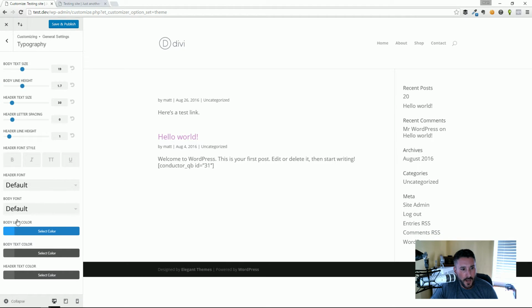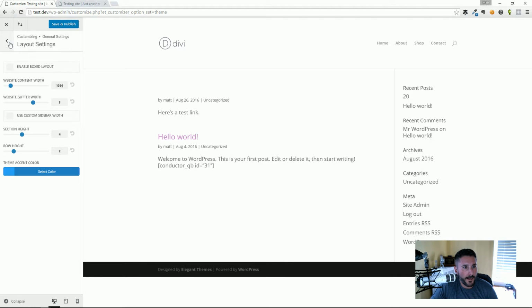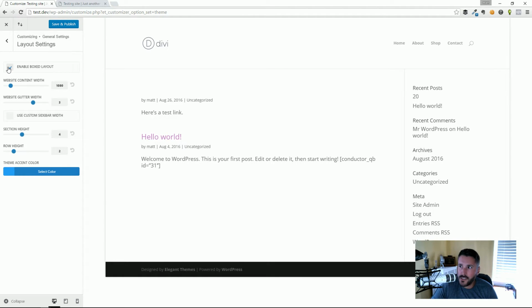So tons of options in terms of playing with colors, the look and feel of typography, the layout settings. You can change the total width of a website, the total height of the sections and row heights, which we'll talk about later. Enable the box layout, and as I do that, you'll see the site adjust.